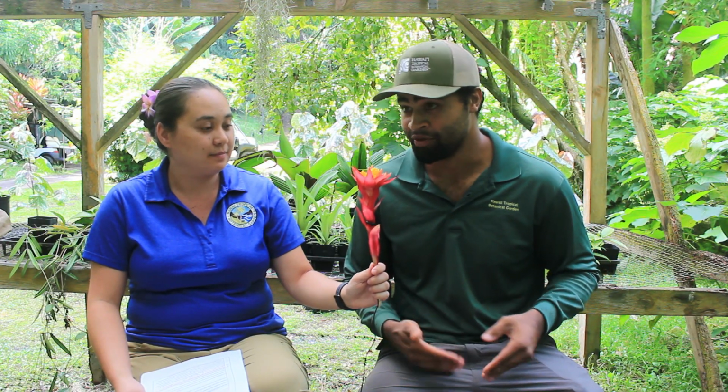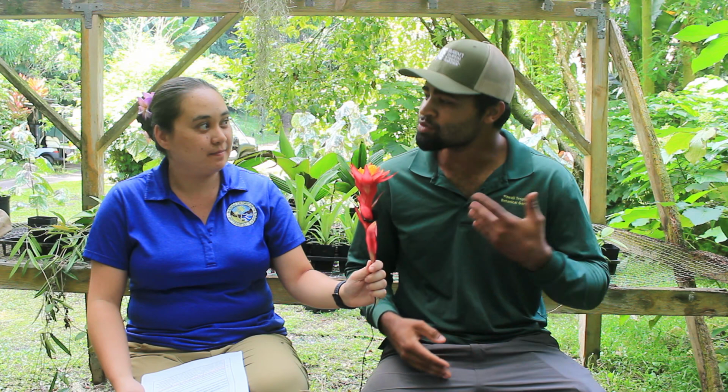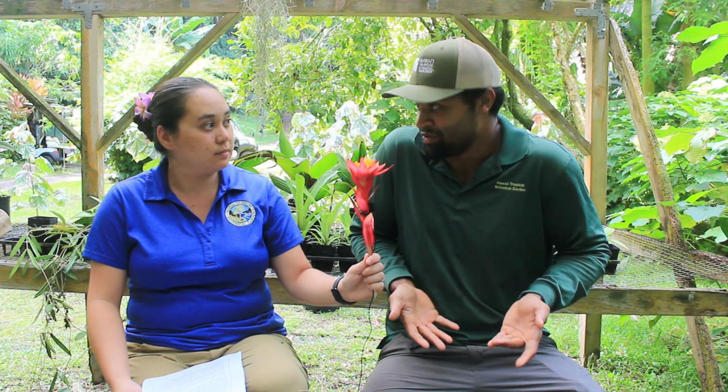Yeah, you're right. That is not a misconception, but it's something that deters a lot of people away from growing bromeliads, because the water in that rosette cup, if left alone, can become stagnant, especially if it doesn't evaporate. So a lot of people find they have mosquito problems or little things that will start building up in their bromeliads, and so it's a little extra maintenance absolutely, but I believe it's totally worth it, just because bromeliads will give you a show all throughout the year, and a little extra maintenance is worth it for the family. But with the stagnant water, the way I like to deal with it is I just water my bromeliads more often.